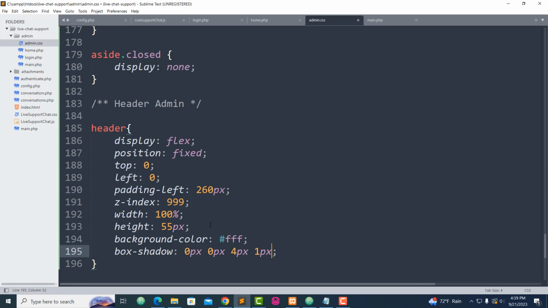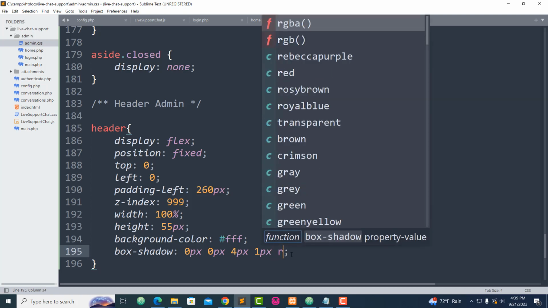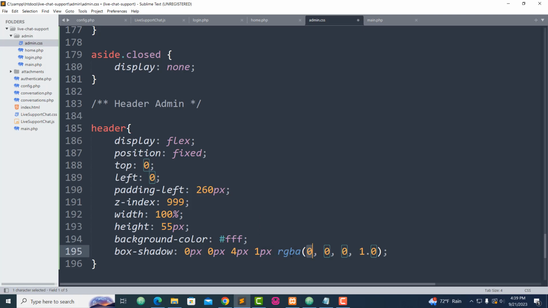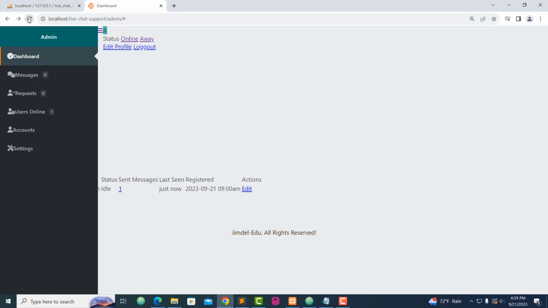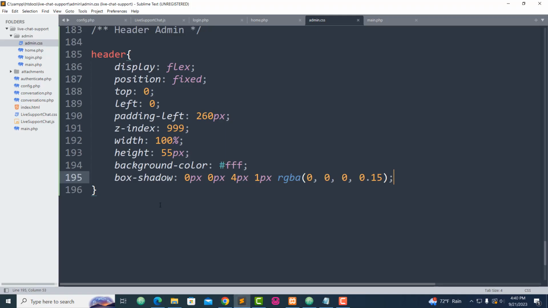This is the top right, bottom left, 0 0. The first one should be 0.15. Okay, and refresh it. Now you can see the bar, the color, the bar for the header.